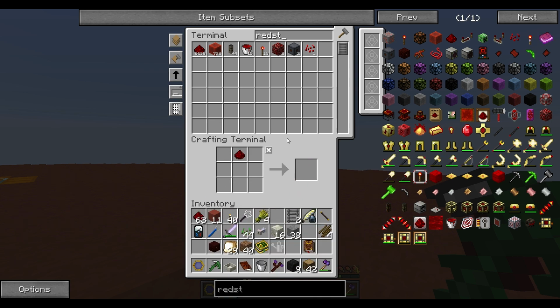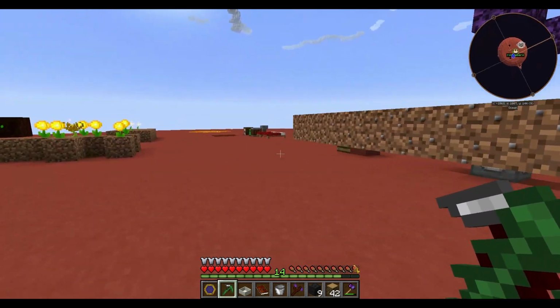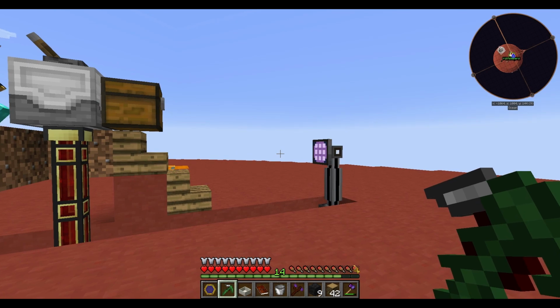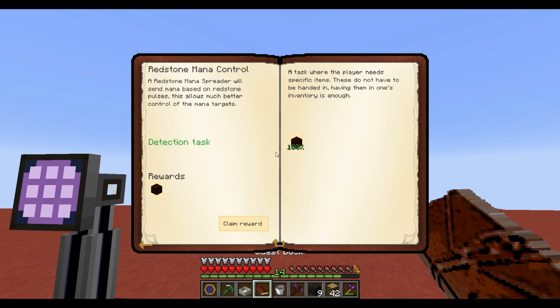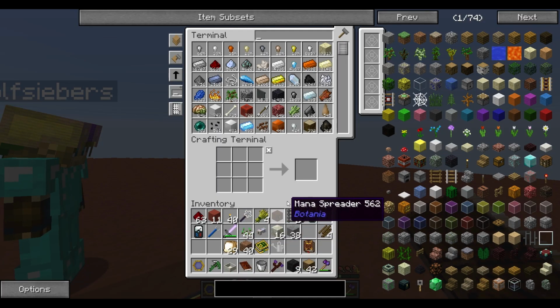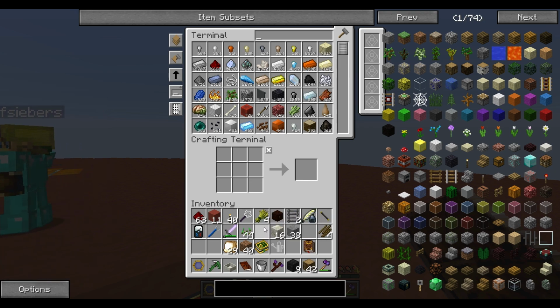Redstone mana spreader, good. That's kind of a way of sending signals in Botania. It's like wireless signal sending. That will come later when I actually have a use for that. But I'm just going to hand it in as a quest reward. And it gives us another normal spreader, so that's actually useful. But the redstone mana spreader itself is not so useful right this moment.